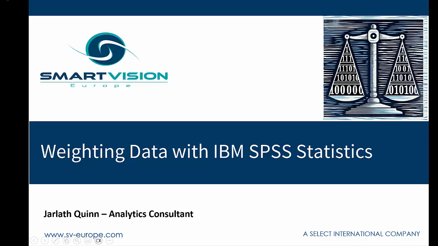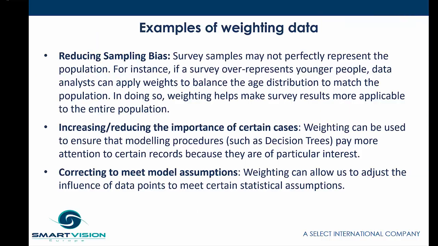In this video, we're going to be looking at weighting data with IBM SPSS Statistics. Now, weighting data is a fairly common task that data analysts perform, particularly when they're interested in adjusting the data artificially to reduce sampling bias. And survey samples, of course, may not always perfectly represent the population from which they're drawn.